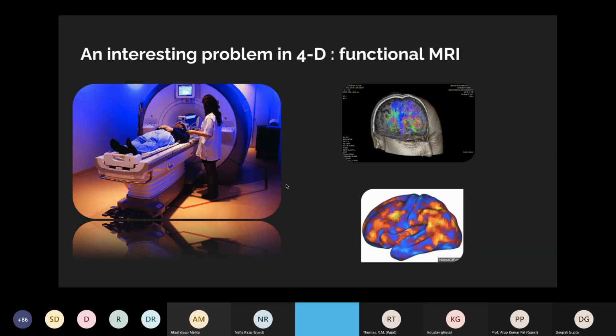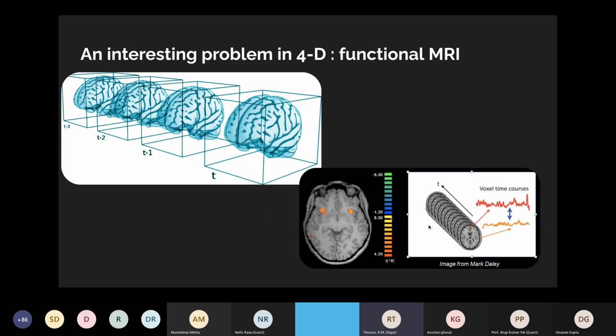The 4D scan is basically a person goes in and every 1 or 2 seconds, depending on the scanner and the protocol, you take an image of the brain. So you continuously take images of the brain, right? And this can result in images like you see on the right, which is either what they call a DTI image, which tracks the flow of information across the brain in terms of white matter densities, or you can get these blue and red things that you see, which are activations of your brain. So for every time point, you'll get a different activation. So essentially what you get is a 4D signal.